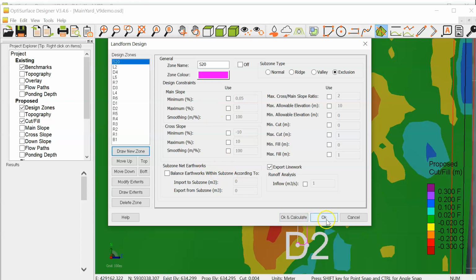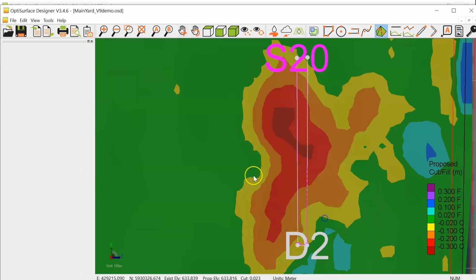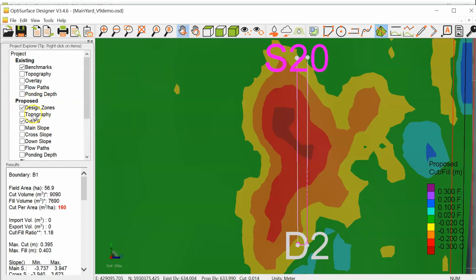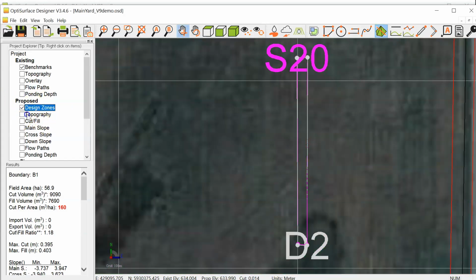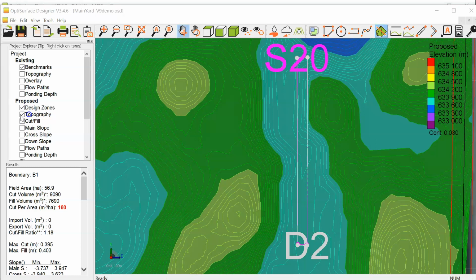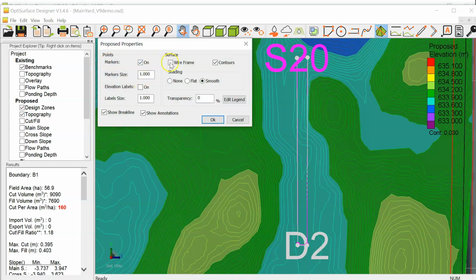It turns pink here, and what that means is it's going to exclude that area from the OptiSurface calculations. Now the critical thing is if we turn on these grid points that make up the proposed topography, let's make it a bit more obvious.